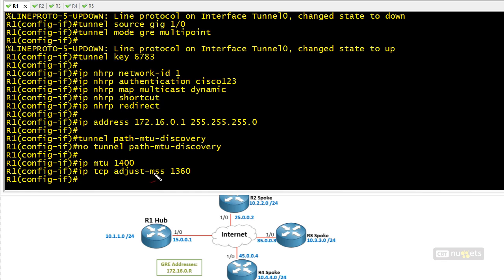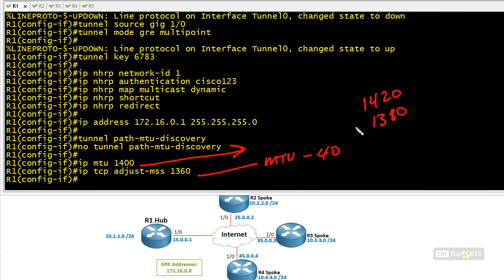And the rule of thumb is whatever your IP MTU is, go ahead and set the TCP MSS at the MTU minus 40 bytes. So if you set the MTU to 1420, the TCP MSS could be 1380. And in a production environment, what you're going to want to do is put these parameters in and then load it up with traffic and do some baselines. Okay, which works better? Which has better throughput? And put a protocol analyzer on the network to see what's really happening. And then in your network, when you find that sweet spot, go ahead and use that.